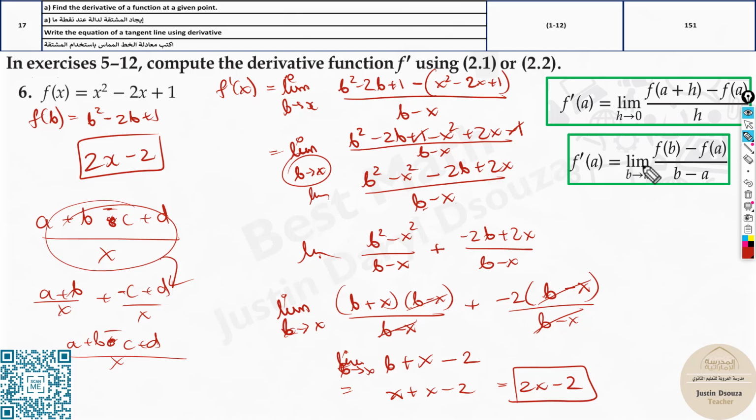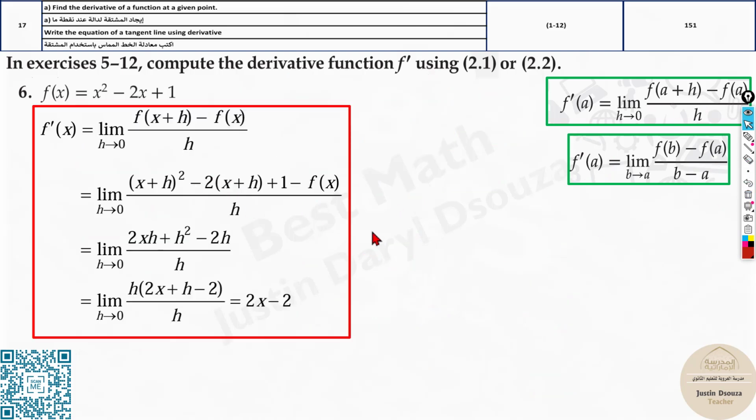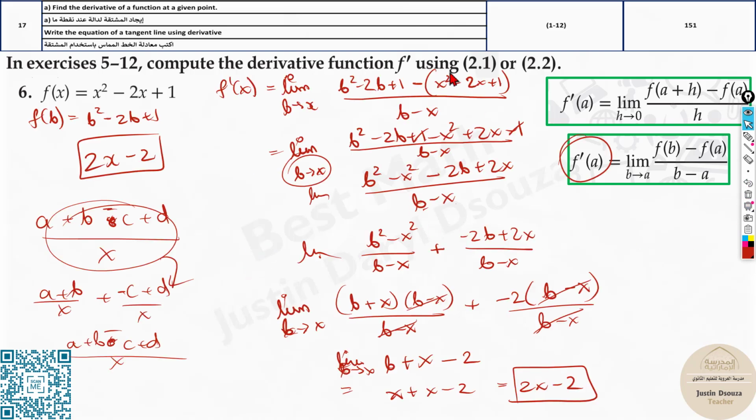I'm just going to use one of the formulas. I tend to use the second formula most of the time. It's easier. You can try with the first formula as well. And over here, the first formula is there. It's not so simple. Here they have missed some steps. But if you're thorough with the first formula, go ahead with it. But I'm sure they have not done all the steps here in the solution set. If you do the steps, it's overall almost the same number of steps as what I've written over here.